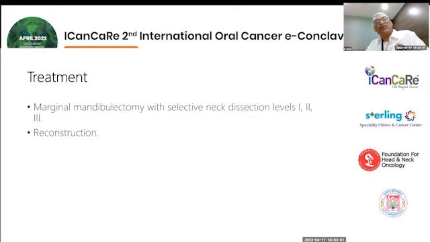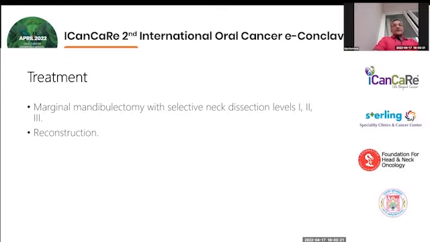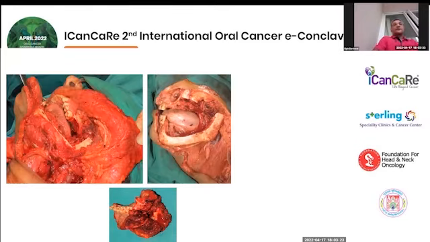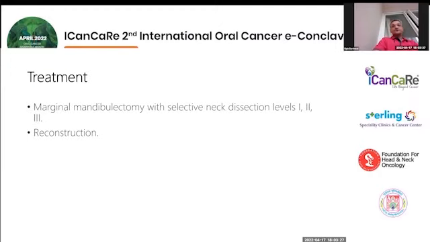So, Dr. Vipin, how do you usually reconstruct your marginal mandibles? Your surgeon has done a marginal mandibulectomy. Most of the time they would do the reconstruction, I'm sure, with a small defect. But from a plastic surgeon's perspective, what would you usually do for a marginal mandibulectomy with a neck dissection? If there is a significant defect, sir, then radial artery forearm is one of the best options.